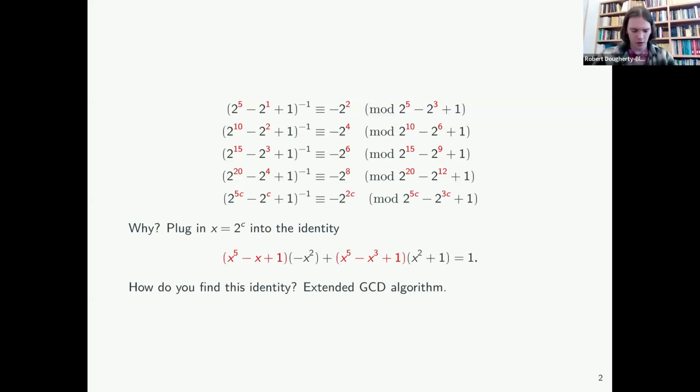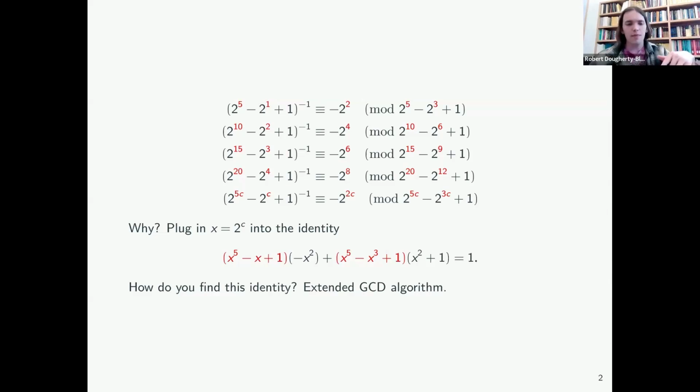So here's what the identity is. Let me explain where it comes from. You start off with the 2 numbers we began with, 2^5 - 2 + 1, and you replace the 2's that you saw with x's. So instead of 2^5, you have x^5. Instead of 2^1, you have x, and so on and so forth. And then you run the extended GCD algorithm on the 2 polynomials, and you get an identity that looks like this, Bezout's identity. If you plug in a power of 2 for x, that tells you immediately that the 2 numbers in red have to be relatively prime, and it tells you how to read off the inverse of one mod the other. And that is how you prove this identity right here.